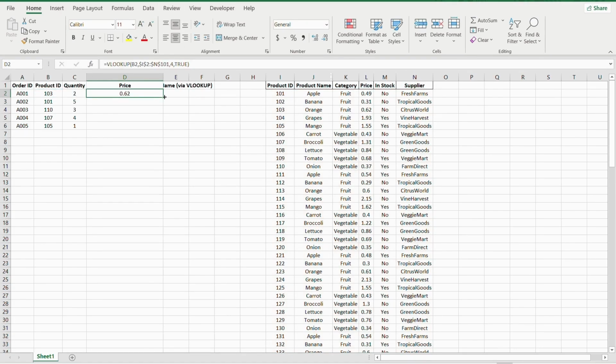What you will do is drag and drop this formula, and you don't have to do it manually. So you have all of the prices for these particular products which are the current orders. It would be more time-consuming to search for each product ID manually and then type in the price against that product ID. So this is the method that you will use.